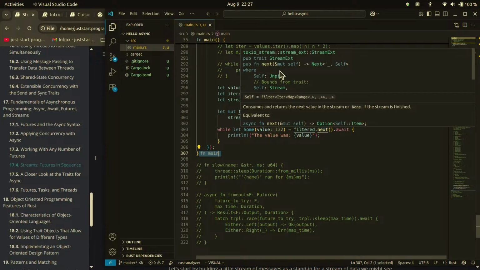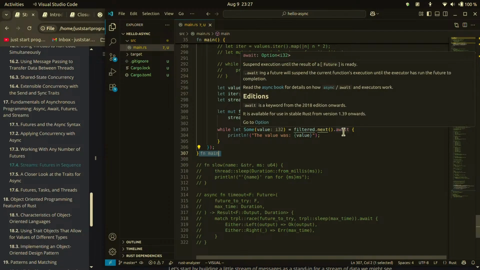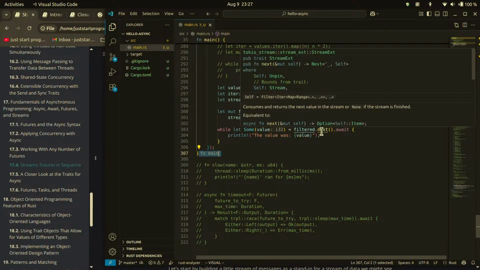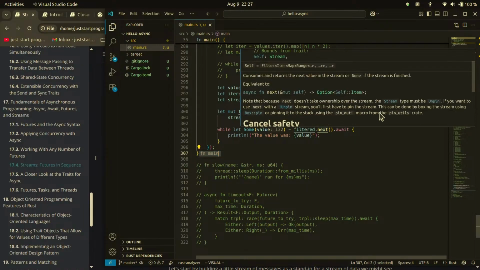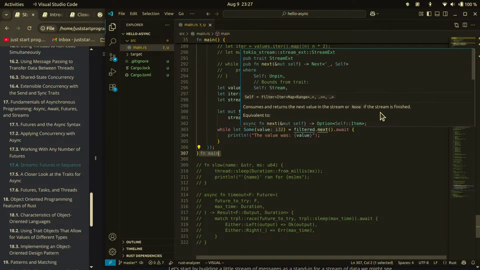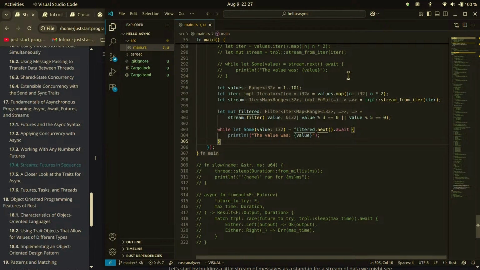Oh, does it mean it's using Tokio stream? Why do I see Tokio here? Okay, so maybe it's using Tokio.